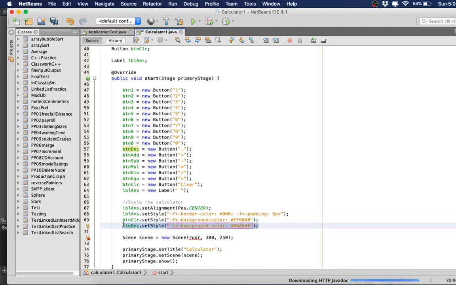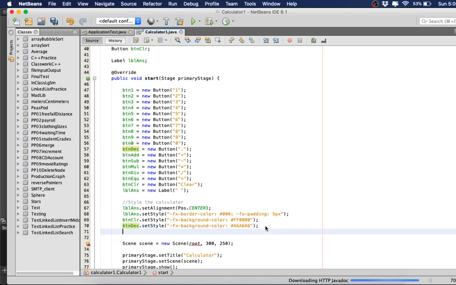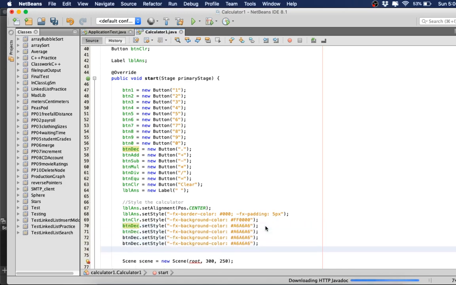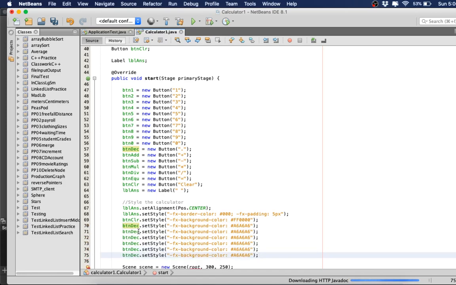And then I'll just copy that 4 times. Actually 5 times because I want the equal sign as well. So equals, add, subtract, multiply, and divide.